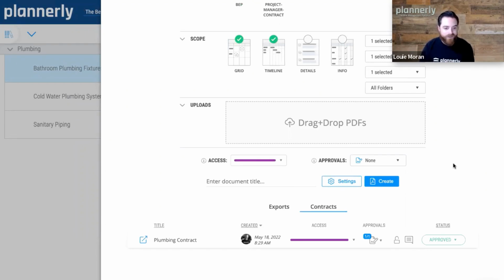hiding columns and rows and making sure that it fits in a PDF. All of that is automated for you. All you got to do is select what you want to show and display, who has access, and who you want to sign in this whole workflow.